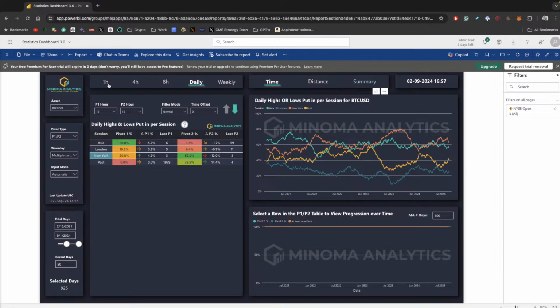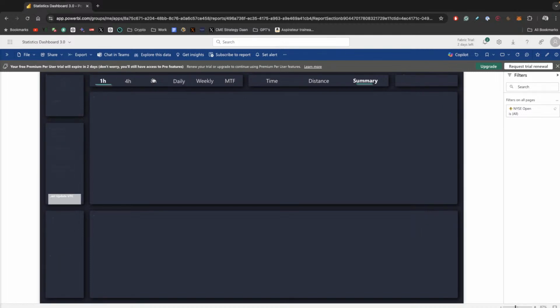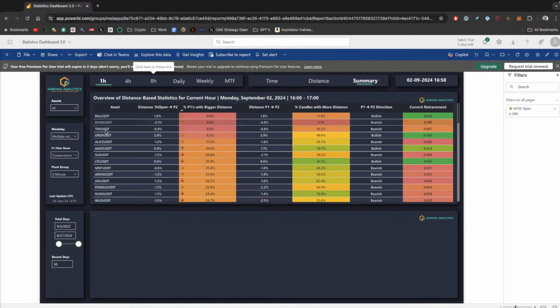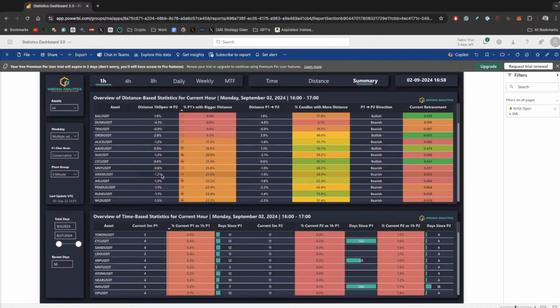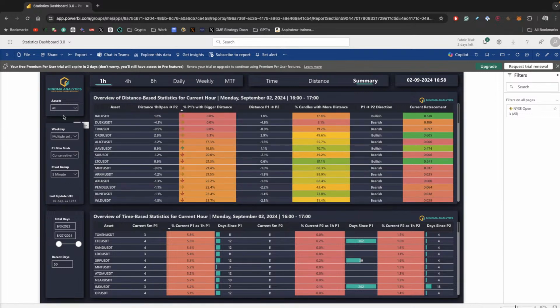Yeah, good to note that now also, so beforehand, the 4-hour and 8-hour summary pages already chose the correct 4-hour or 8-hour or 1-hour candle, but now this also chooses the 1-hour. This data is now filtered on the current 1-hour candle, right? So it basically does the same as we had on the distance page where you saw that if you put it in automated input mode, then it selects the current 1-hour candle, and here it does the same, only in the background.